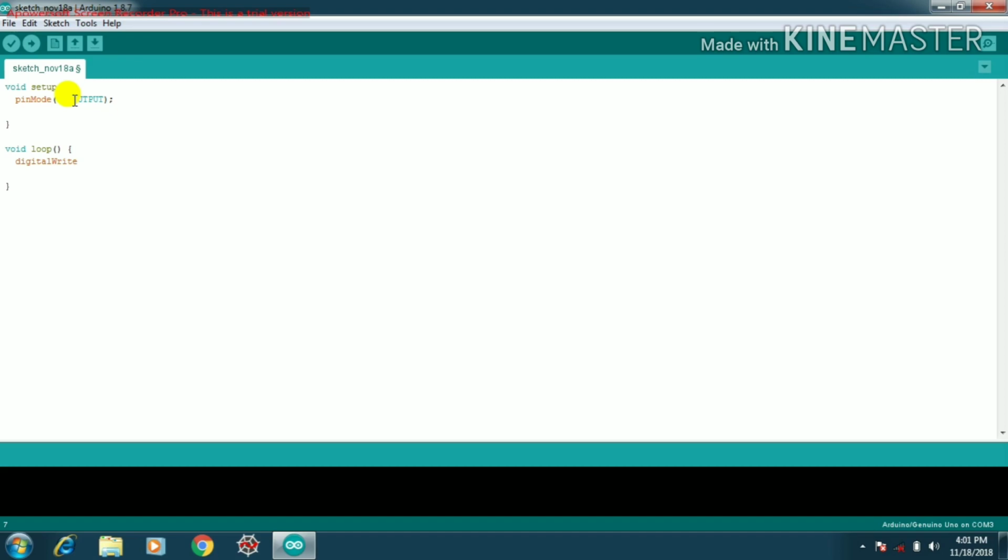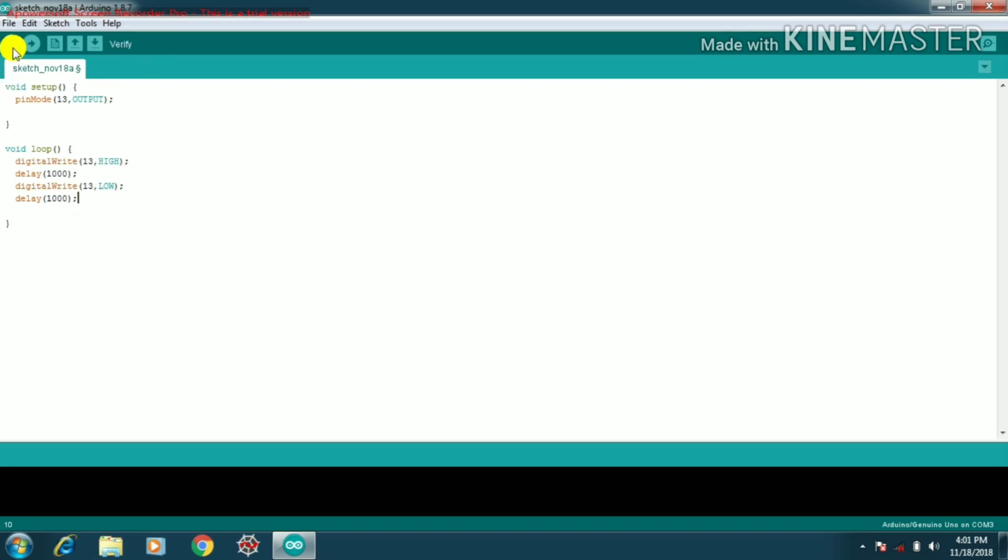And digital write is also a built-in function. It also contains two arguments. The first one is the pin number and the second one is the output type, high voltage or low voltage. Delay contains only one argument, a time unit in milliseconds. So here we write 1000, it means the program delays for 1 second. And after digital write low voltage, it will delay for 1 second.